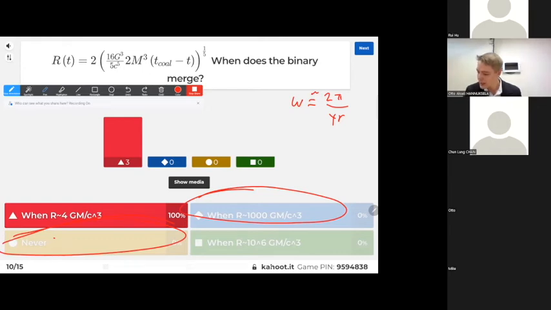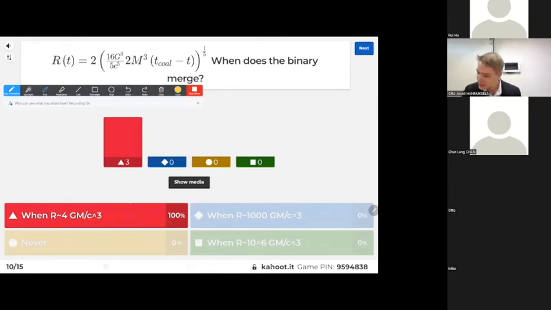Would more people believe this result if this is C to the power of 2? It seems not many people actually voted, so it's clearly not clear to everyone why this would be the case. So are there any questions on this, or anything that is unclear as to why it would be 4 GM per C squared?